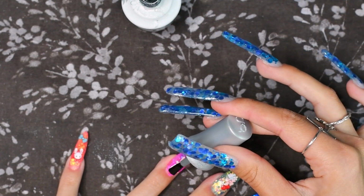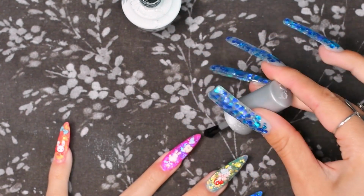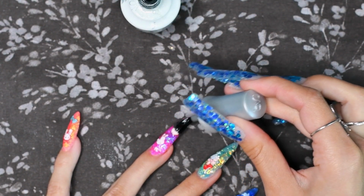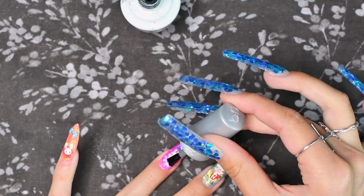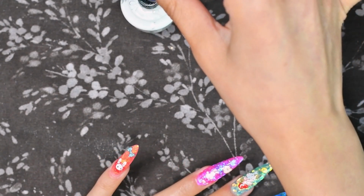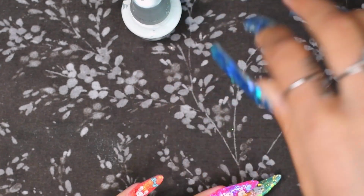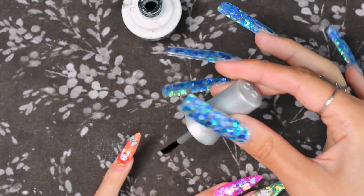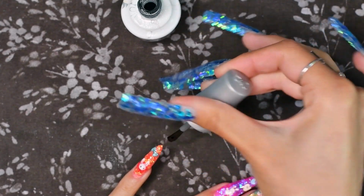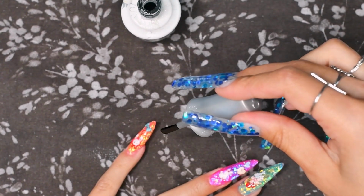And let me tell you, if there's some of you out there who mainly do gel and have never tried acrylic because you're scared of it, because everybody makes it seem like it's super hard, trust me, if I could do it and they come out this cute, you can definitely do it. And I definitely encourage you to try. Just do it. And if it doesn't work out, it's fine. You can always try again. Or at least you know you tried, you know? Because I wasn't even gonna try. But then I did, and I'm so happy that I did.